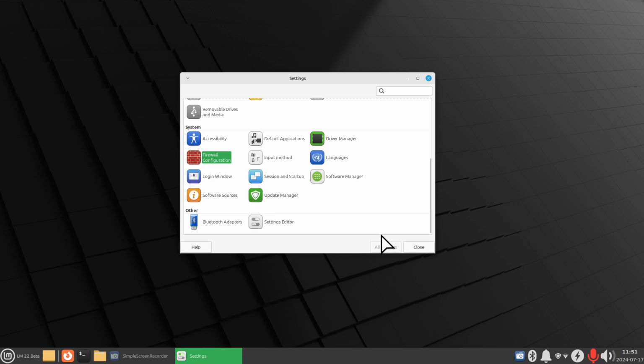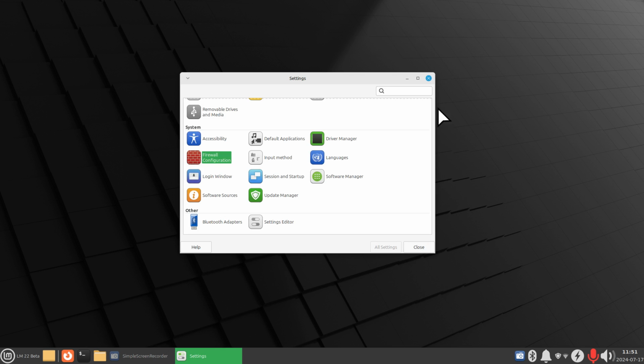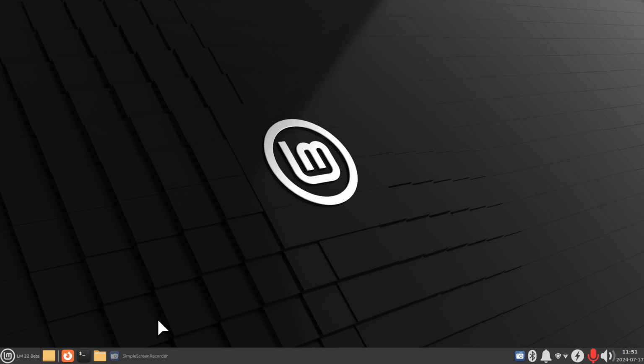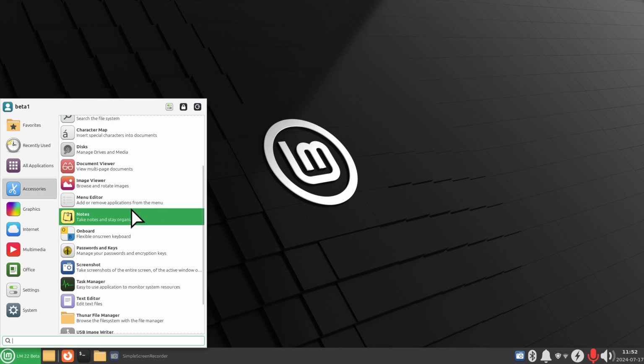So again, driver manager is found on this distribution also. The Linux kernels are found underneath this shield through here. LMDE6 does not have this. Linux Mint Debian Edition. You will find this on Cinnamon and also on Xfce, just to name two. Okay. Let me go through this in here.